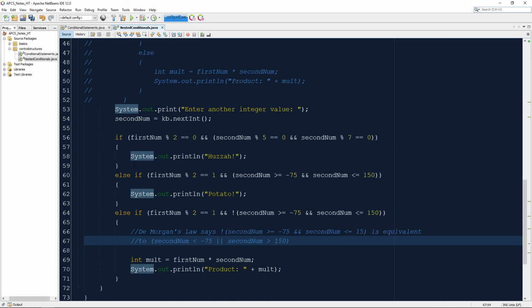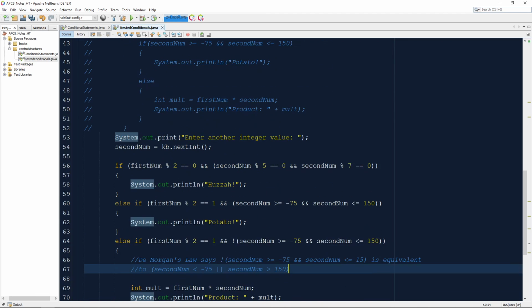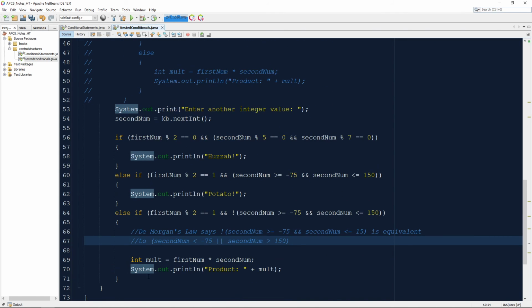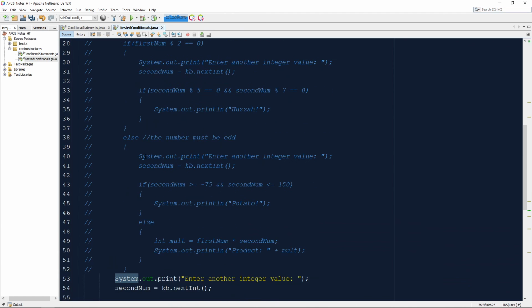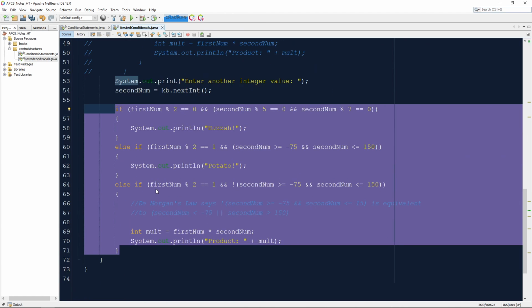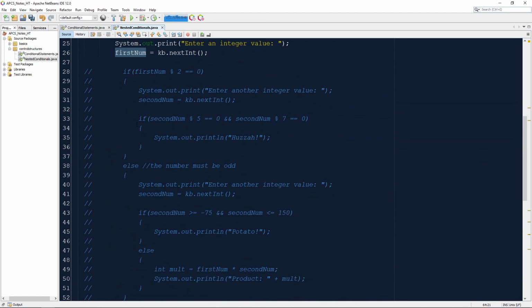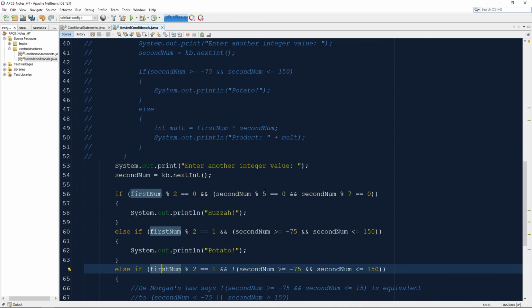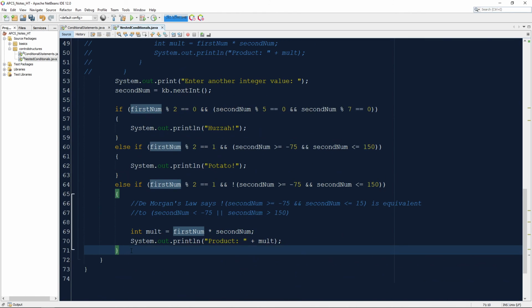So you have to ask yourself, which of these possibilities is more clear? The nesting or the combination of statements with logical ands? They mean the same thing. All four scenarios are covered in both. But in my opinion, the nesting is the easier to understand because it takes it a step at a time. Right? There are situations where combining them is helpful and easy to read. I don't think this is a situation where it's that useful.